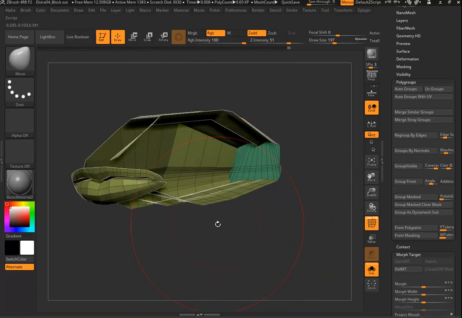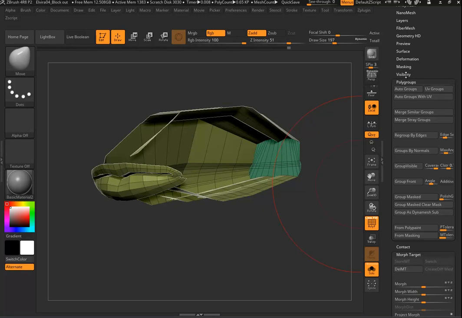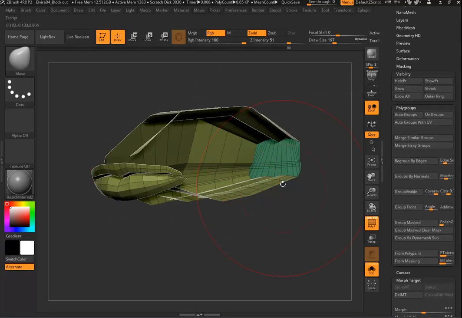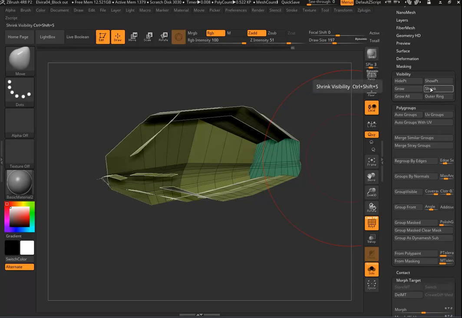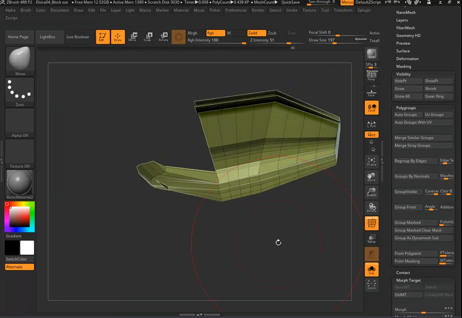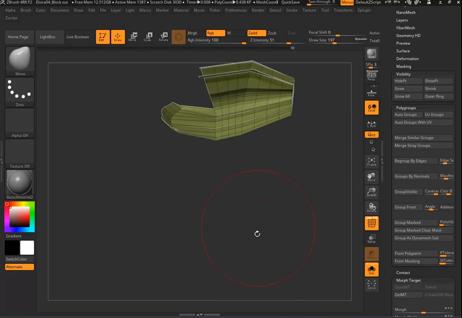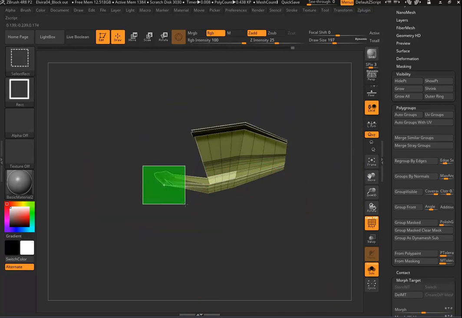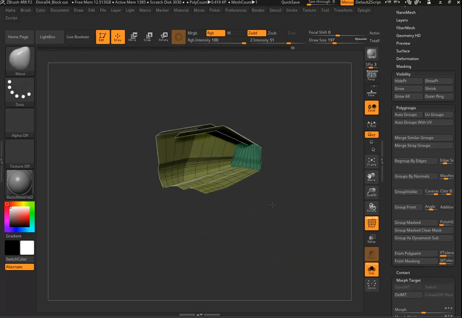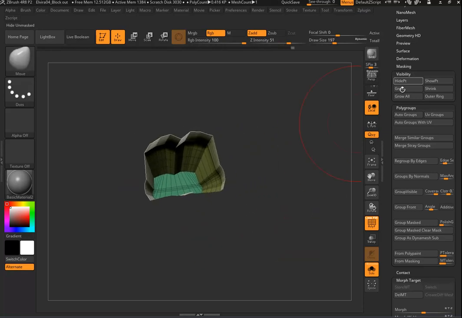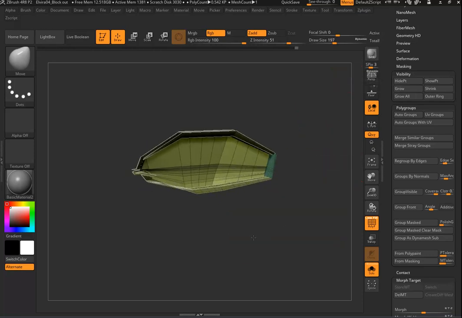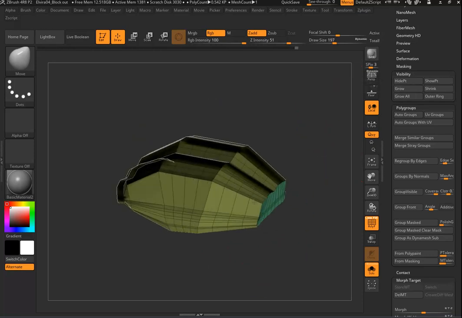This one here, if I went into visibility, and because this is a sock back here, right? Like it stops back here. It's not open. If I did something like shrink, I could hide the lip action. Okay, and that almost worked. It seems like I don't have an even amount of polys on the top and the bottom, so I'm going to hide that. So those are all hidden, and then I'm going to go back and hit grow. And bring it back and see if I can get the inside of the mouth.